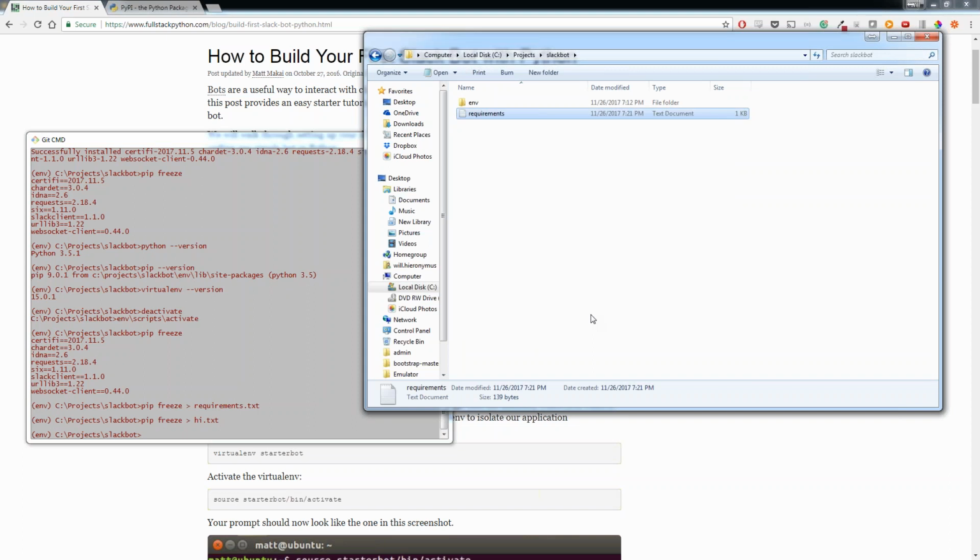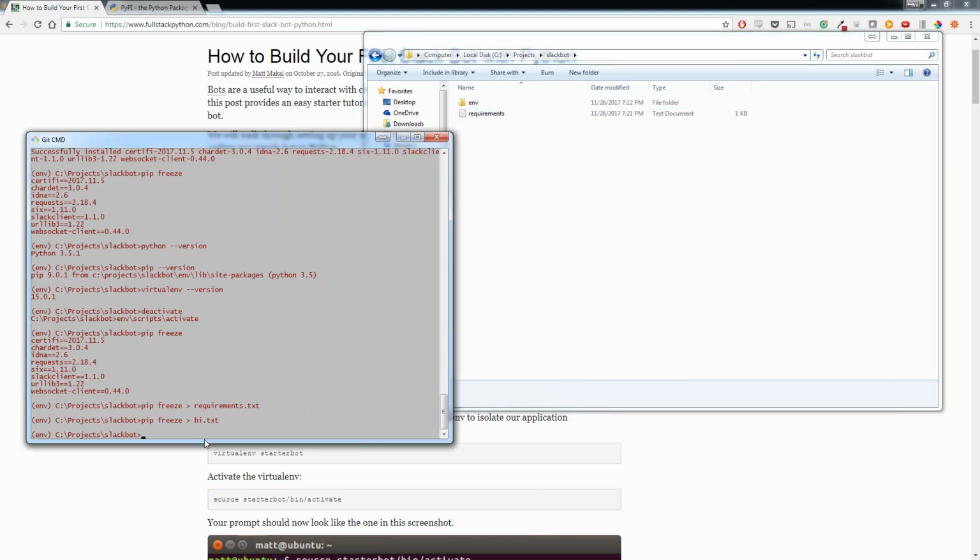Rather than going pip install requests, pip install slackclient, pip install Django, pip install all these things, I can just run pip install -r requirements.txt, and that's going to install everything that's in that requirements file. So I'm just passing in the name of the file it's looking for. This -r says to look for a file instead of just trying to install a package that it's going to go find. But that's very useful.